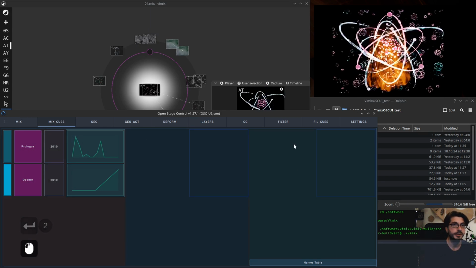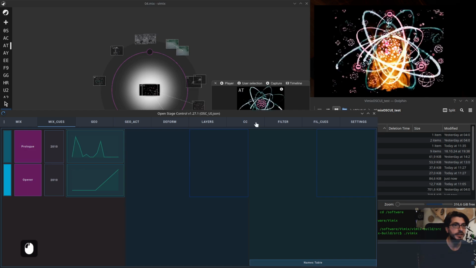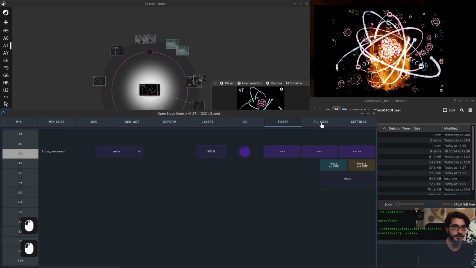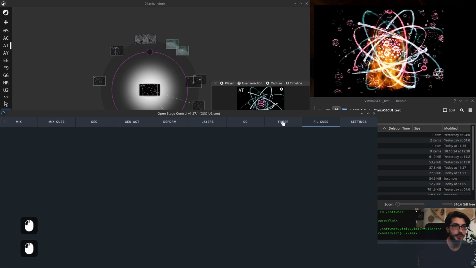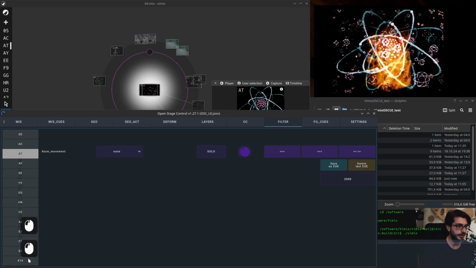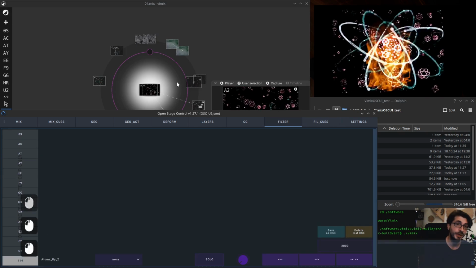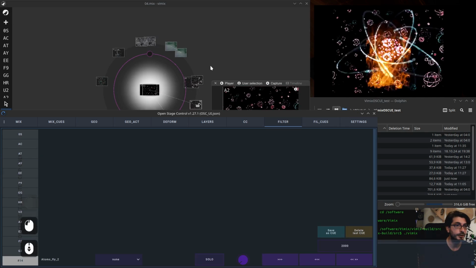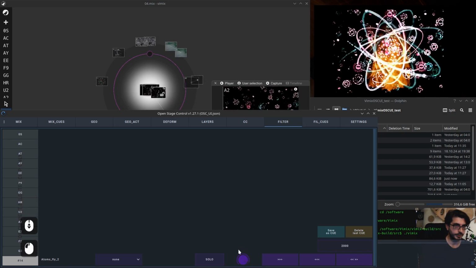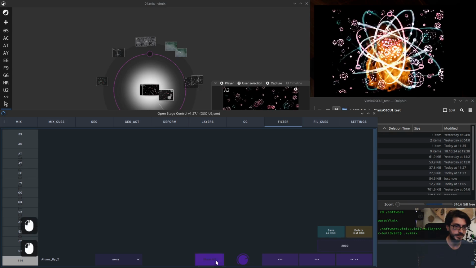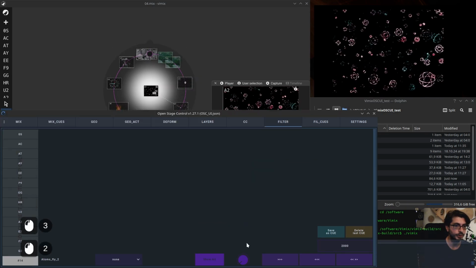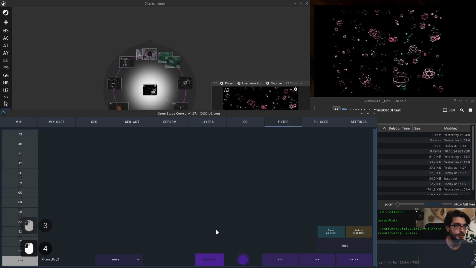Pretty awesome. Nearly the same thing goes for filters. I implemented this additional filter queues tab here where we can store our filter queues. Remember that filters are only available for cloned sources, right? So if we solo this out, this is the clip we are working on at the moment.